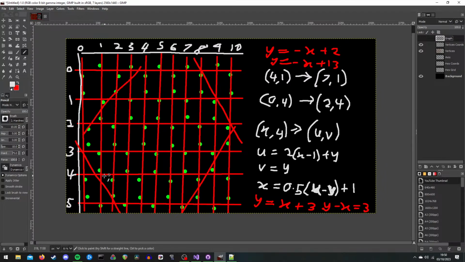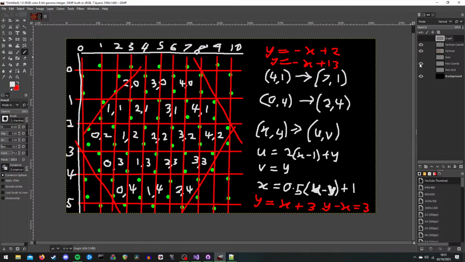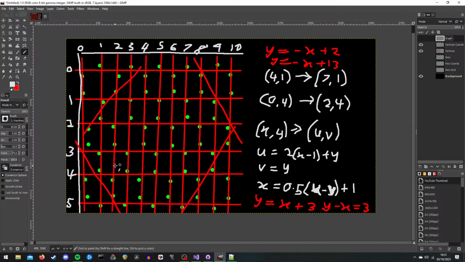No, actually, yeah, this is the one we want. So what's this? This is 0, 3. That should be 1. I was looking at the hex coords, wasn't I? Maybe that's why it wasn't working before. Yep, I was looking at the hex coords.